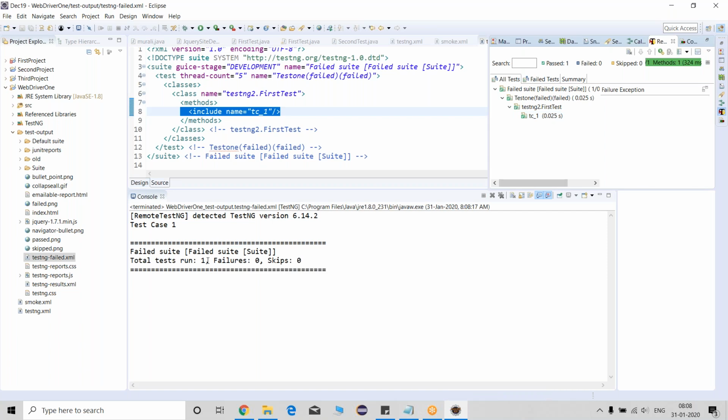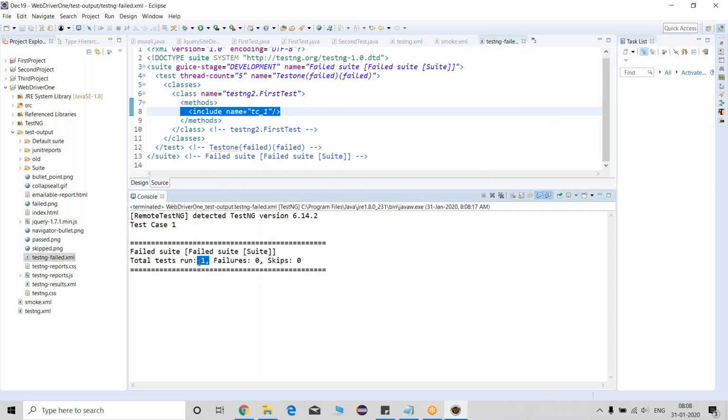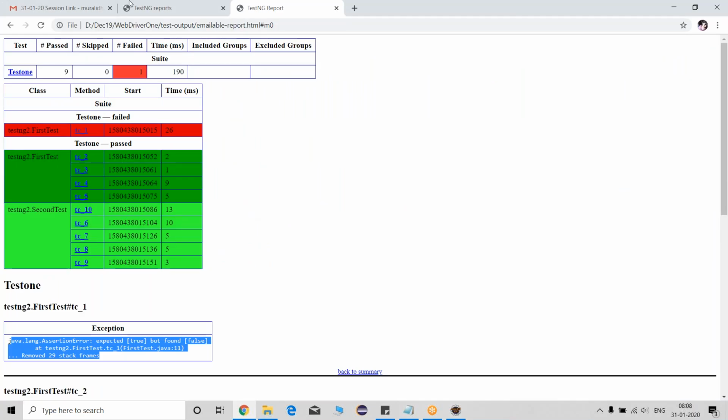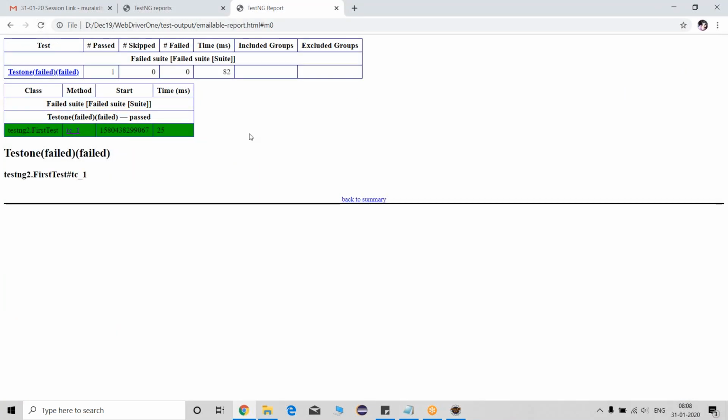Now it passed. How many test cases got executed? Only one. Failures one. Now observe here. This time again it will generate a report for only the executed test case. Testng XML includes all your test cases. Testng-failed XML has the failed test cases.